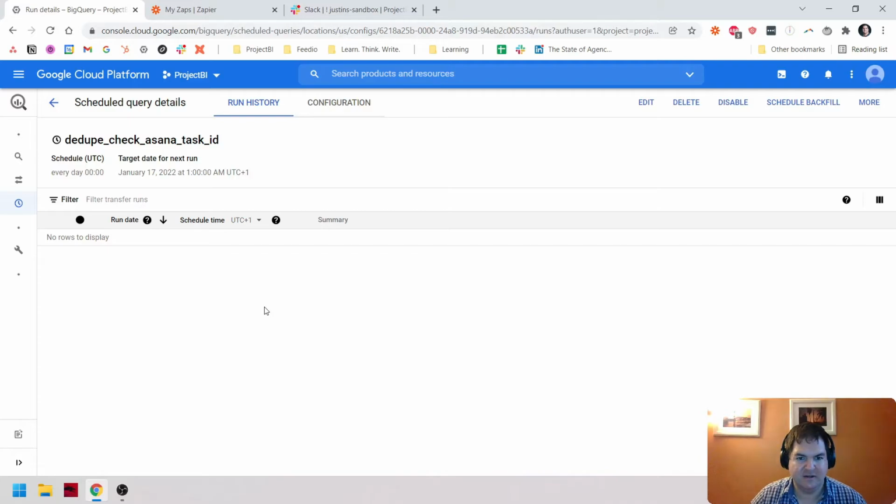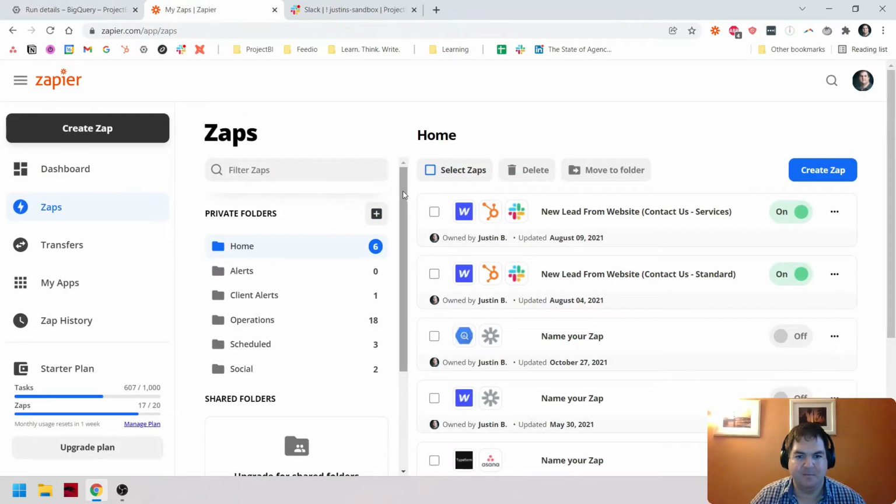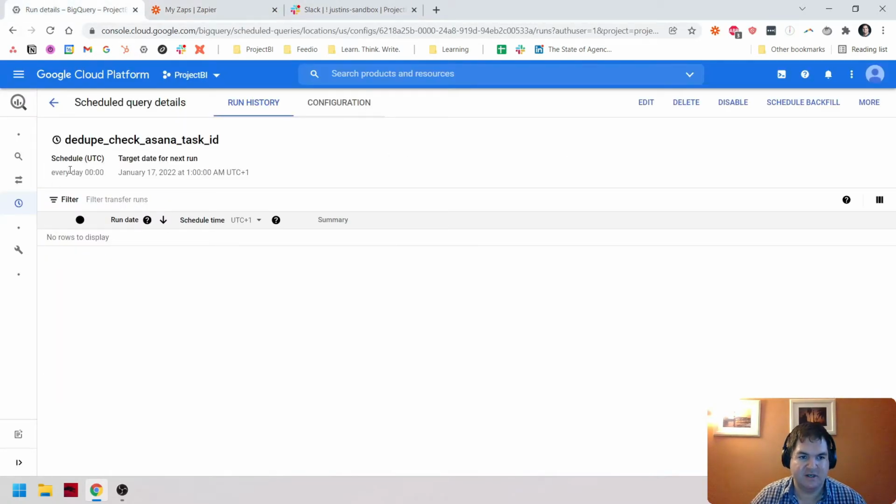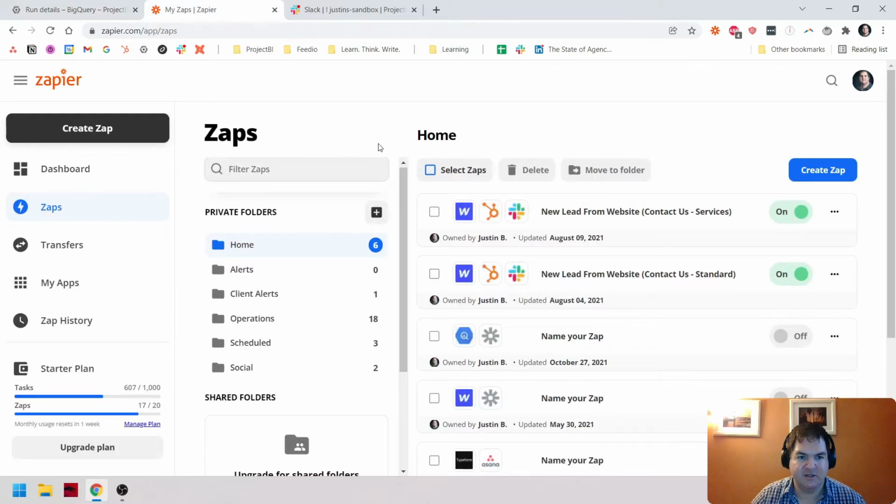A really nice little trick that you can do after you set up a scheduled query is use a tool like Zapier to set up basically a process where the results of your scheduled query are sent to you via email or Slack. Because you'll notice when we set up this scheduled query, there was no option like send me the results as a PDF or something like that, right? There was no option. So we can use Zapier to do that.